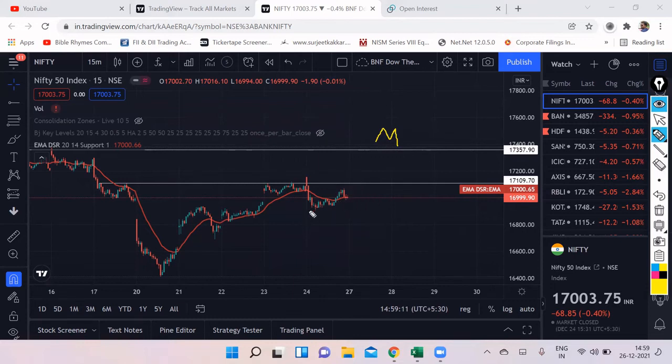But always keep in mind that for tomorrow at least we're not going to plan very big targets, because they are expecting a sideways move. So we will also not expect a very big downfall, at least for tomorrow. But the targets that we are planning, these are some decent targets market can definitely test. So this is the plan for Nifty. In case of gap down, definitely yes, we will go and buy put. But that gap down should not be more than 30-40 points. So if it's a 30-40 point gap down, you can definitely go and buy put options.